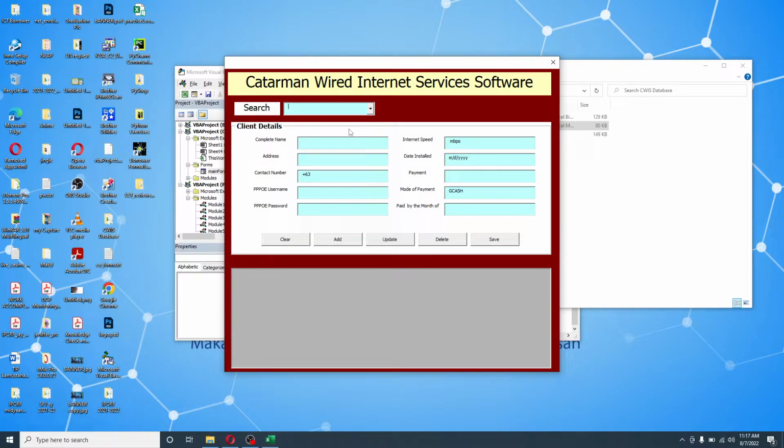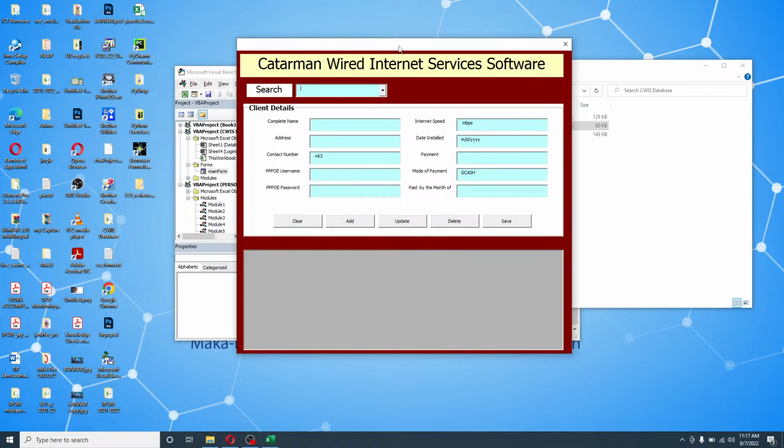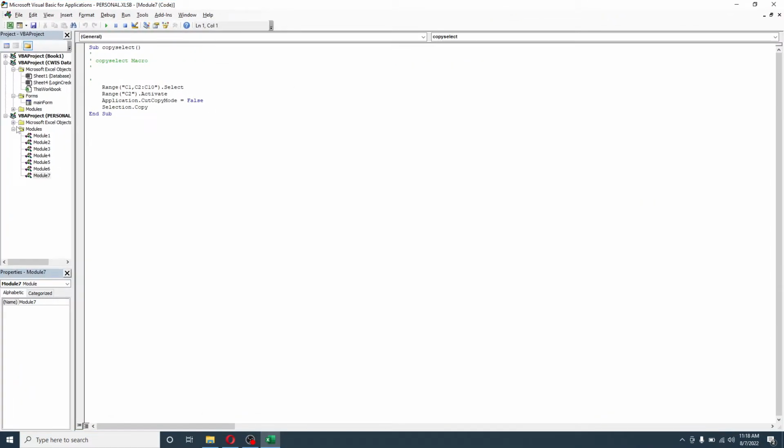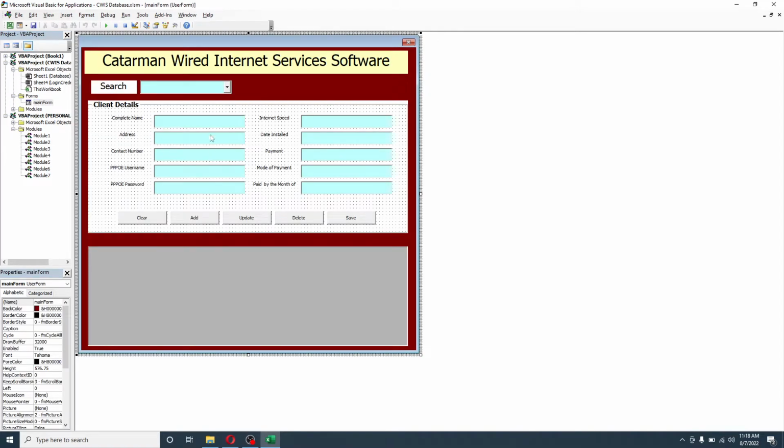What you're going to do is not close this, but rather go to this code window and maximize it, then go to the file name of your user form application, then go to the main form. There you go, you can now edit some of the codes of your user form application.